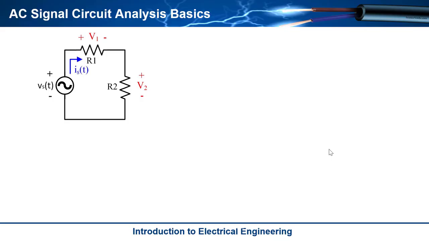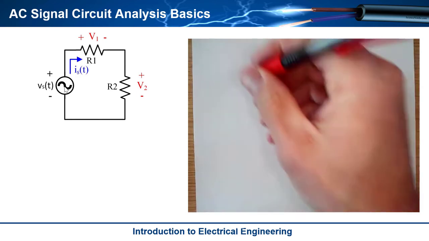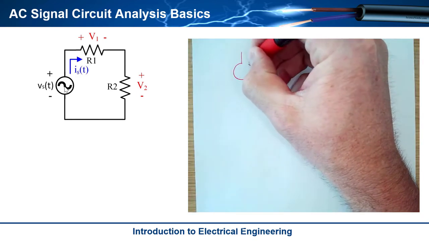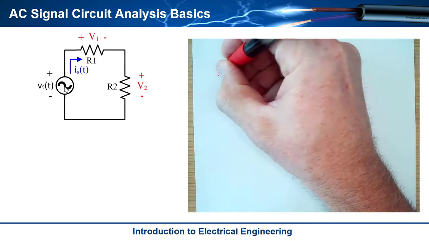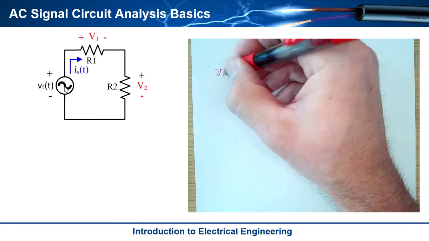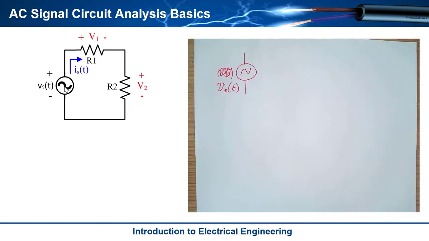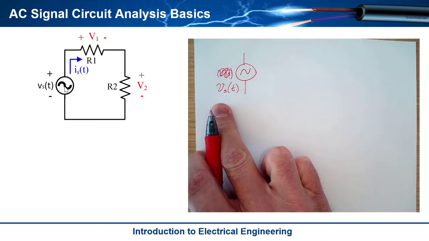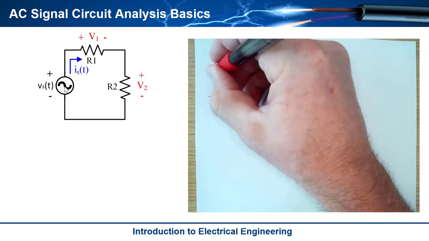Okay, so when you have a circuit that is driven by an AC source, we use this symbol right here. You have a circle and you put a little sine wave in it, of course, to represent that it's AC. And then you, of course, label it. So let's just say that this was Vs of t to represent that it's a source, lowercase because it's time varying. And then we'd still put a polarity on it, so you still put positive and negative on there.